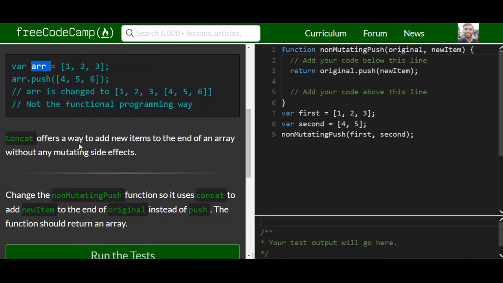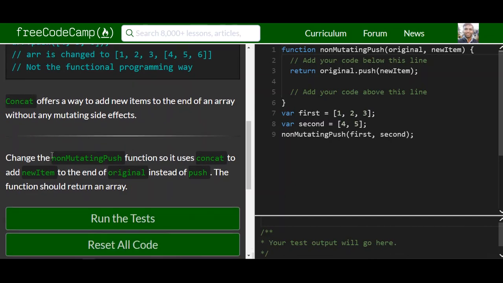Concat offers a way to add new items to the end of an array without any mutating side effects. Change the nonMutatingPush function, which is this one here, so it uses concat to add the new item to the end of the original array instead of push.